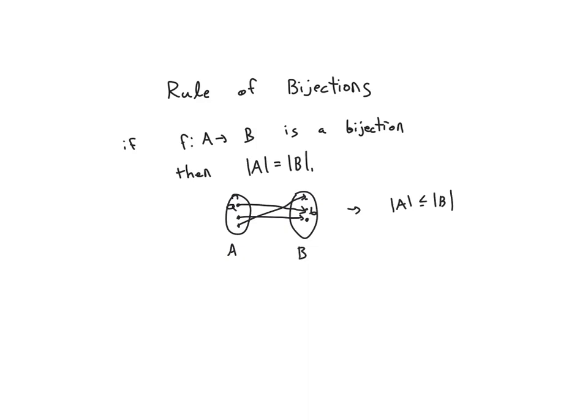On the other hand, the function is surjective, so there is nothing in B that doesn't have a preimage. Every point in B has to have a preimage. So we've actually managed to cover every element in B with one of these arrows. And so because you're surjective, B is at most the size of A. And so actually they have the same size. In fact, this pops up so much in combinatorics that we sometimes refer to this as a one-to-one correspondence instead of a bijection.